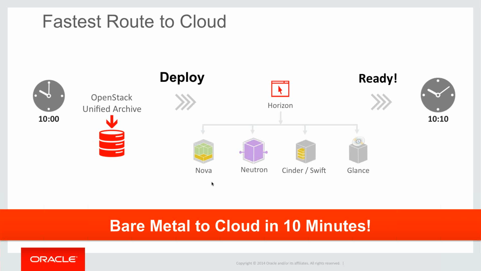What we're creating with Solaris is an environment where we can actually get from bare metal environments to cloud in 10 minutes without requiring that you change the way that you do your operational configurations. Especially if you're already a Solaris shop, this stuff ties in very quickly. But again, because of the things that we're doing in terms of integrating management capabilities such as Puppet and Chef and all the things that people are used to using in other environments as well, you get to your level of familiarity very quickly, and then you start being able to add in the new capabilities. So what we're seeing is people who can get from an absolute bare metal compute environment to ready to deploy in the cloud with the Solaris distributions and the OpenStack unified archives that we're able to create in 10 minutes. And we think that's pretty exciting.